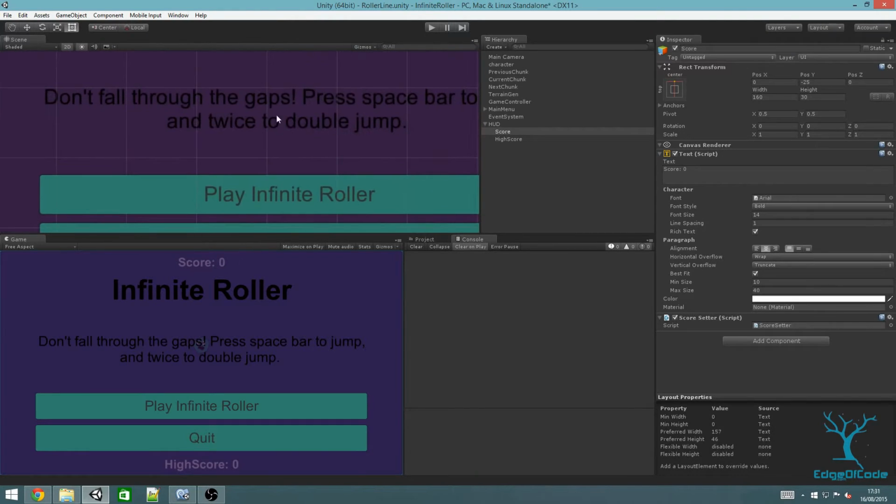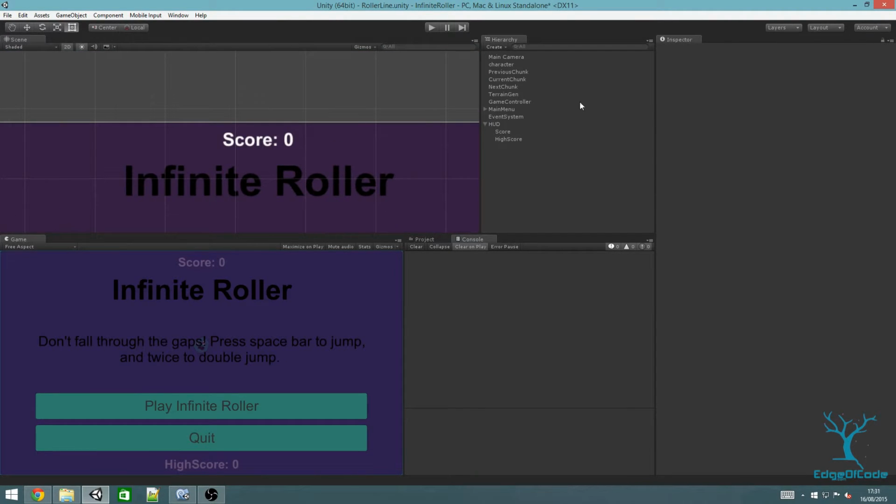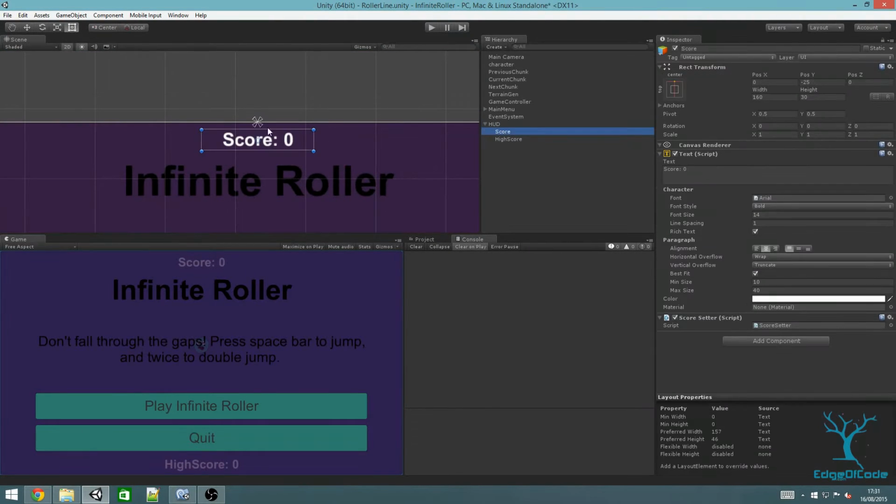Okay, so one thing I'm going to change now is if you were playing the game for a while, this box would become too small. So once this was, say, 4 digits, the 4th digit would perhaps be across the edge of this, which means it wouldn't display it. So we're going to enlarge it by changing the width in the rect transform. So I think I'm going to change it to maybe 350. So that gives us a large box, and hopefully that should be enough. You could increase it further if you want, but this should be fine.